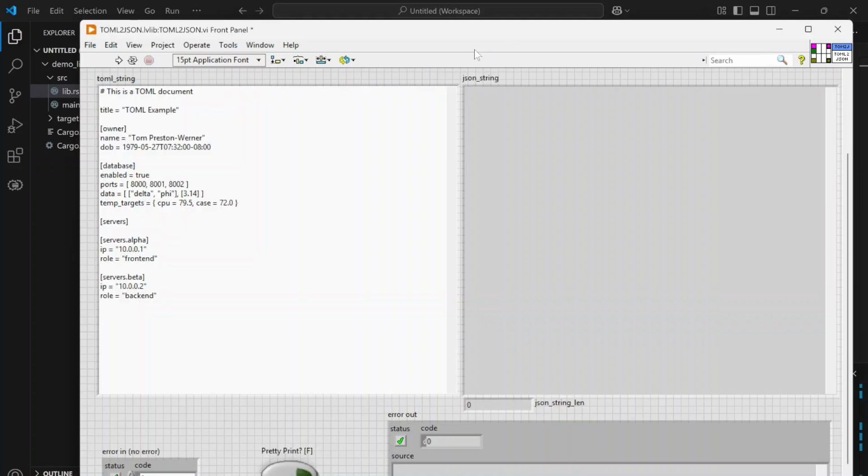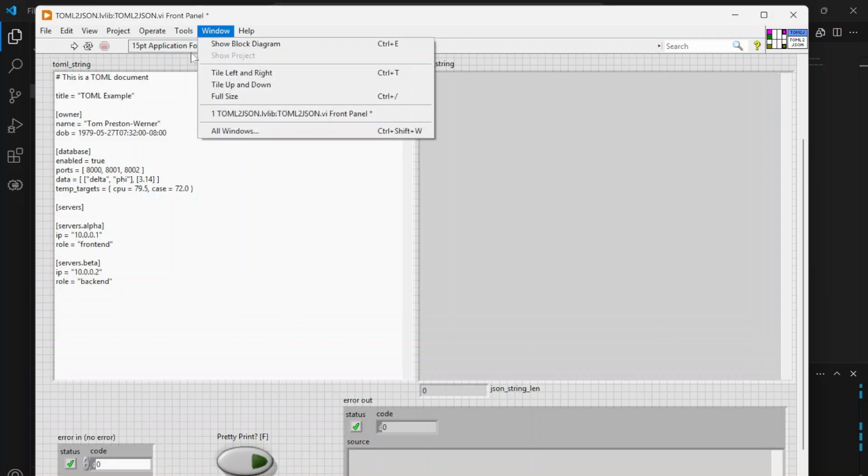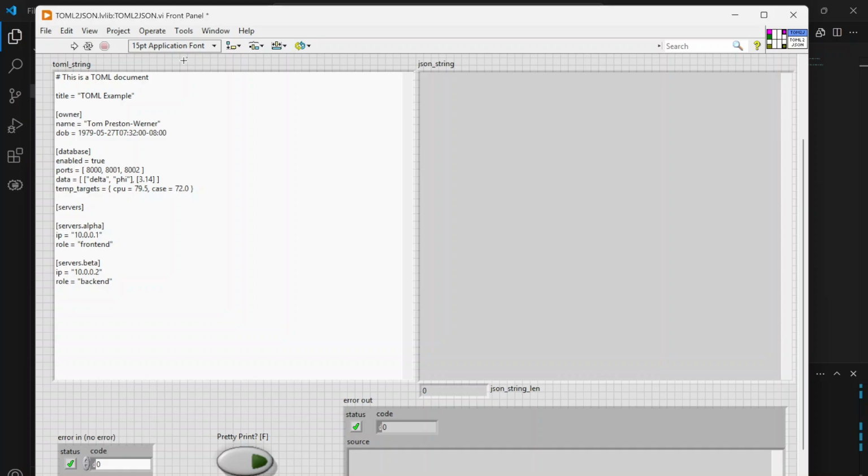Hey, so just wanted to show one other example. So a little bit more complex than just adding numbers, right? This is leveraging the ability of Rust to convert a TOML file to a JSON file. So LabVIEW doesn't really have great TOML support. There's a few different libraries out there that the community has put together that implement portions of TOML capabilities, but there's really not great TOML support in LabVIEW. Whereas there is lots of support for JSON.